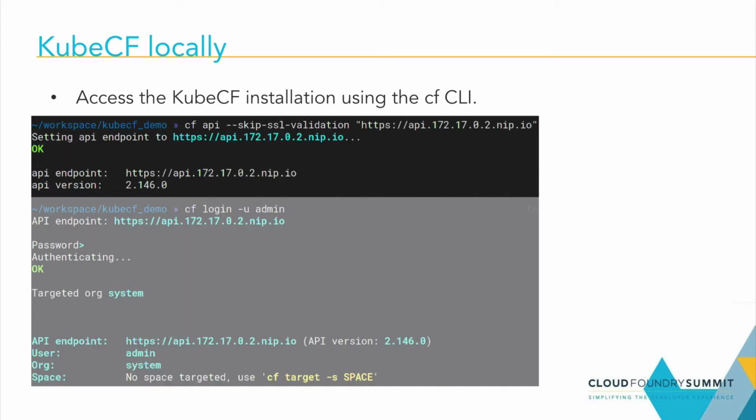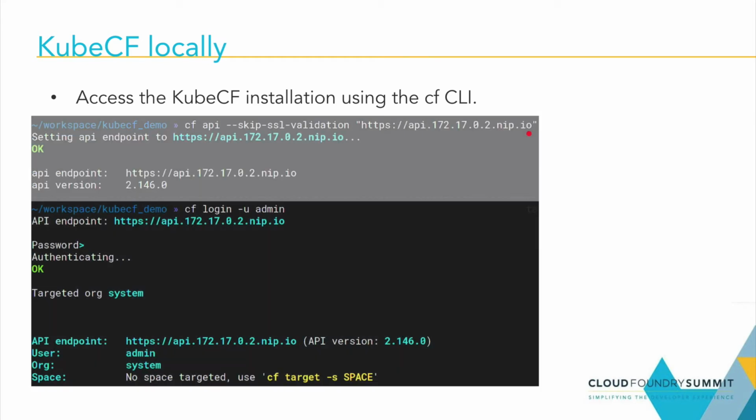After that, you can point your CF CLI to the api dot system domain that we specified in the values.yaml, and then log in with the user admin using the password that we also specified in the values.yaml file.